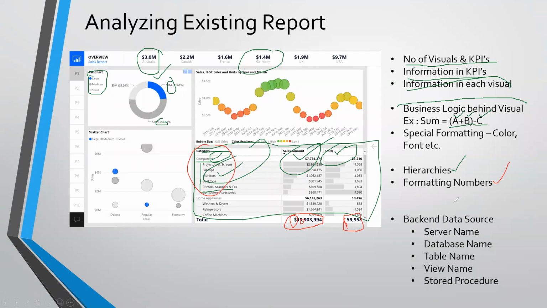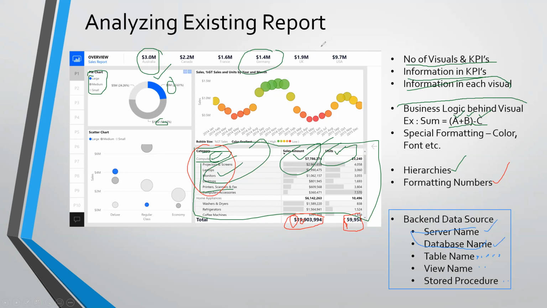And then at the backend side, this information will be really key for you to connect. You could see you have to know the database name, you have to know the server name. This is where you will be connected, those two steps, and then you have to pick what all tables. Let's say you have to pick 5 tables. You will be selecting all the 5 tables. If there are two views involved, you'll be selecting those, and whatever stored procedures you'll be involving, and then you'll be pulling.